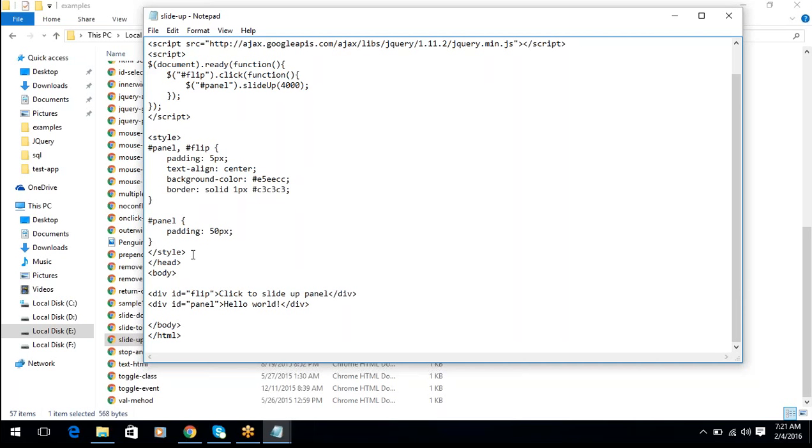For the slideUp event, there is no need to write display none. So on the first div, I click and attach a click event handler, and in the function the panel div ID and slideUp 4 seconds. Here we can write a success function.